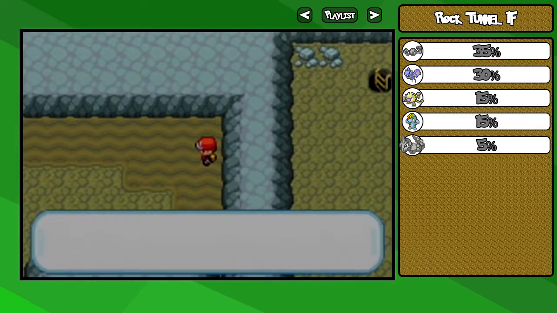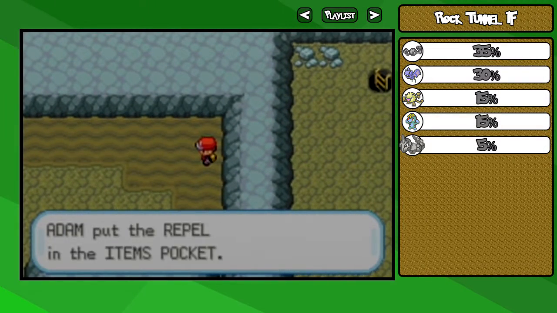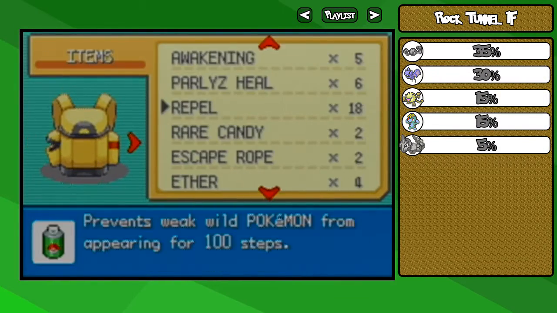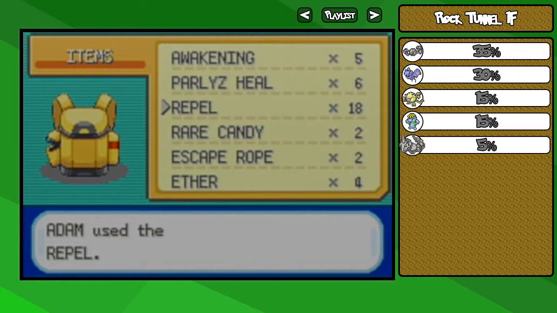Let's see, this item is a Repel. Yay, that's going to be helpful. Screw it, we're putting up Repels. Well, I'll just talk about the Pokemon when we fight trainers and things like that.